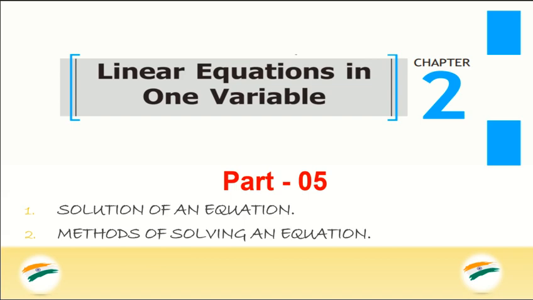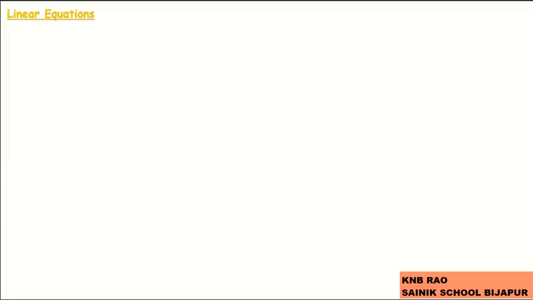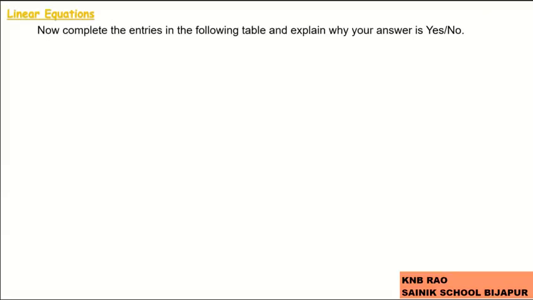Students, this is part 5 of the chapter linear equations in one variable. In this part 5, we will do some setting up of an equation, and later we will see the solution of an equation and methods of solving an equation. So, coming to it, we will do some more work on setting up an equation.